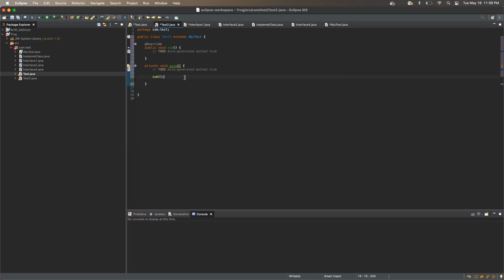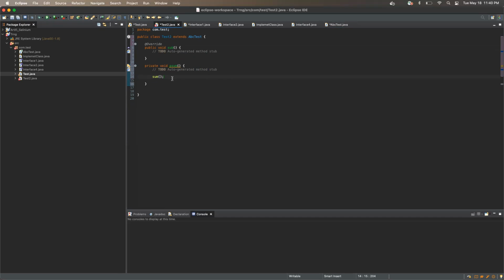Can I do that? Yes, it's happening. So I am able to call. For example, if I go here and say select, where is it going? It is going to the abstract class, right? Yes. If you want to go to where this sum method is implemented, when you go here, Control and click on the method name, it will go to the point where it has been declared basically.